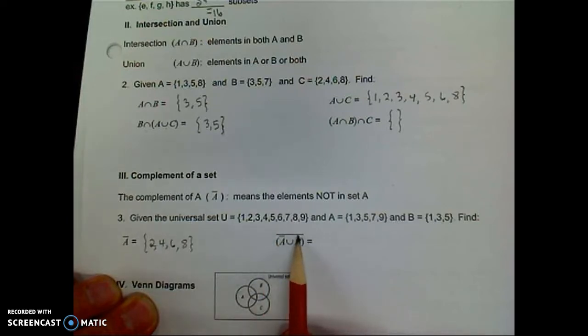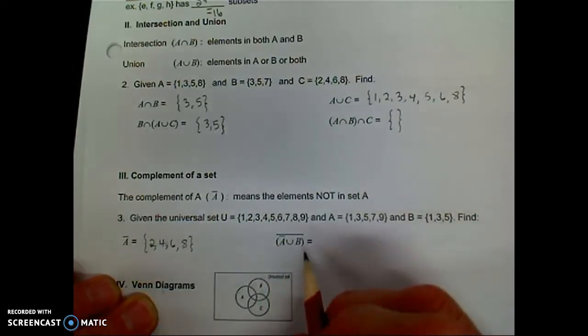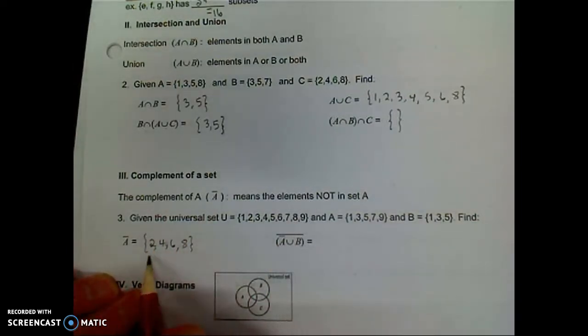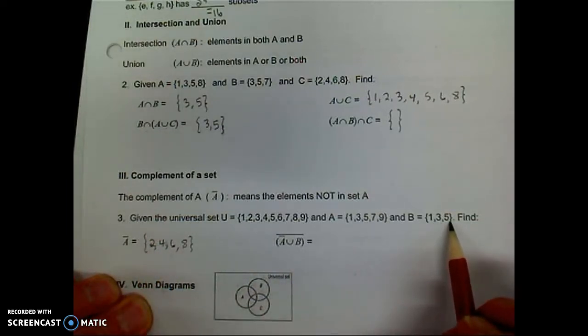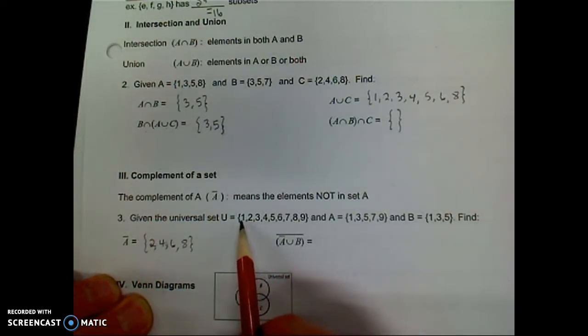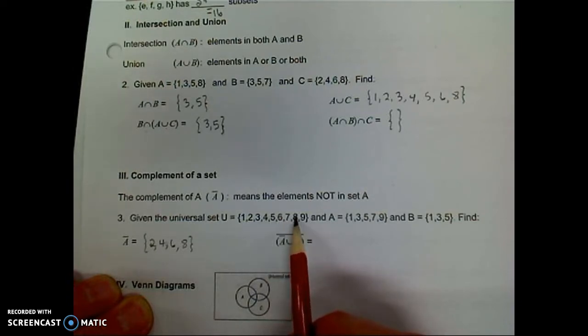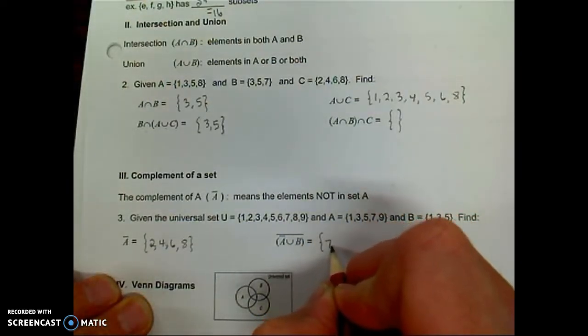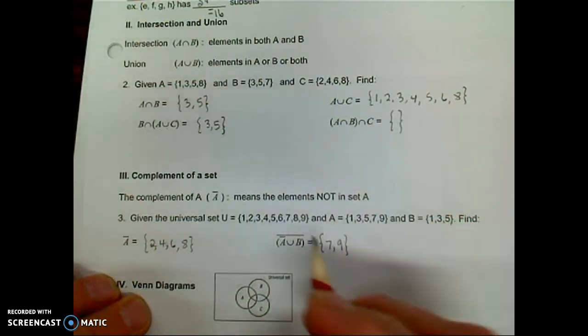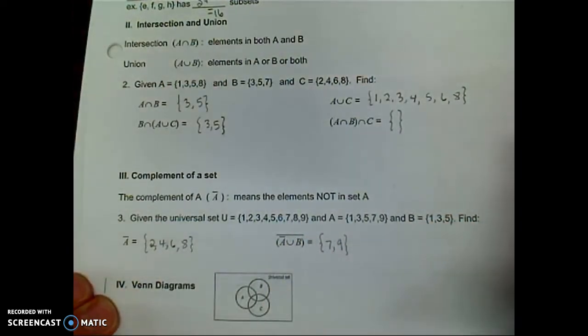So we're asked for the complement of the complement of A with B. These are the items in the universal set that are not in this group. Our complement of A is 2, 4, 6, and 8. Our B is 1, 3, and 5. So that's 1, 2, 3, 4, 5, 6, and 8. The items that are not there are 7 and 9. Those are the items that are in the universal set that are not contained here.